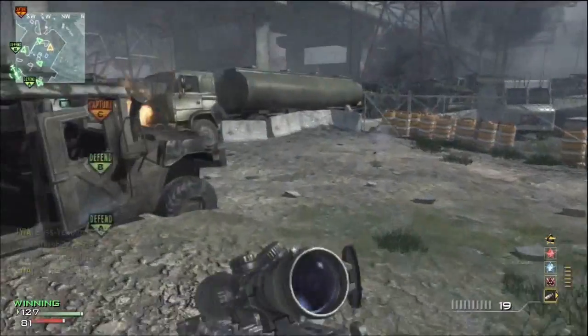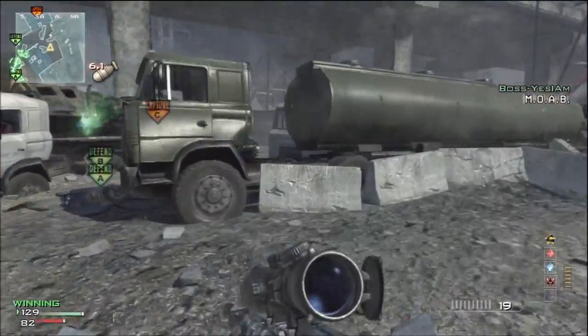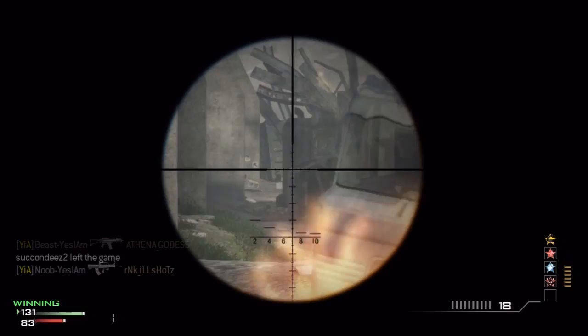Alright, so yeah, you see me pick up the MOAB here. Really easy. I never really left this spot. And this is basically how you get an easy sniping MOAB. So yeah, if you want a sniping MOAB interchange, this is the best way to do it.